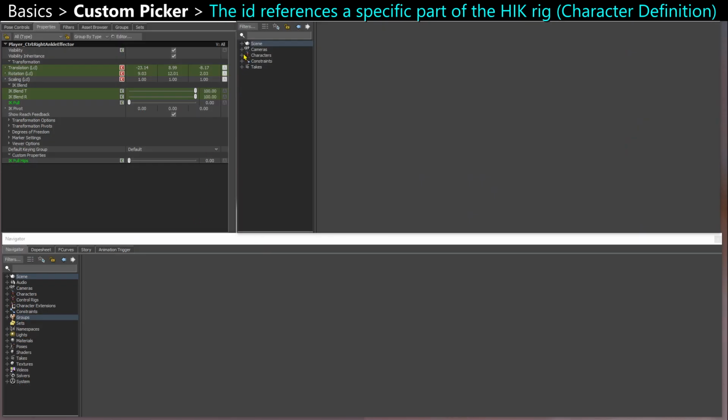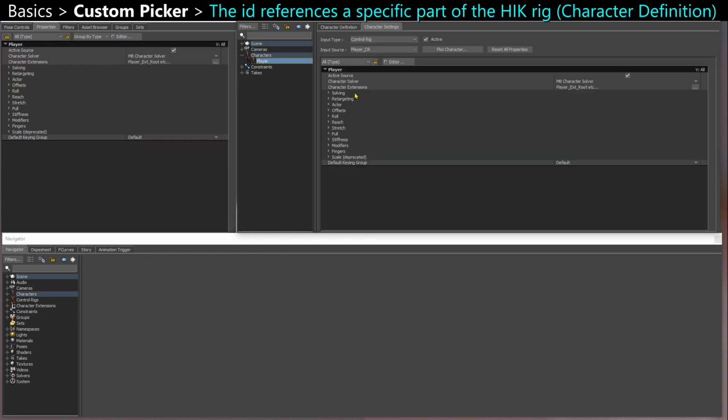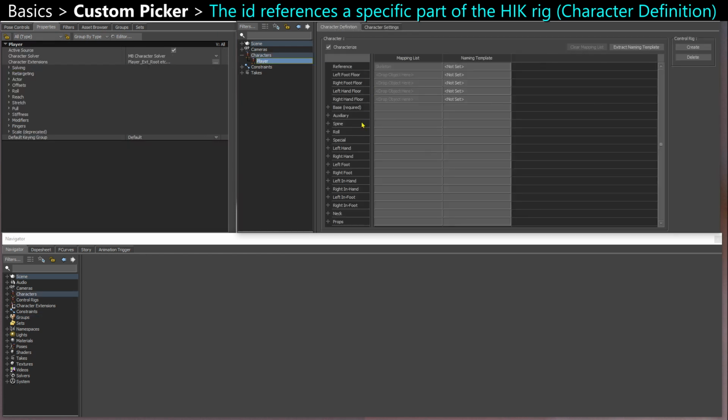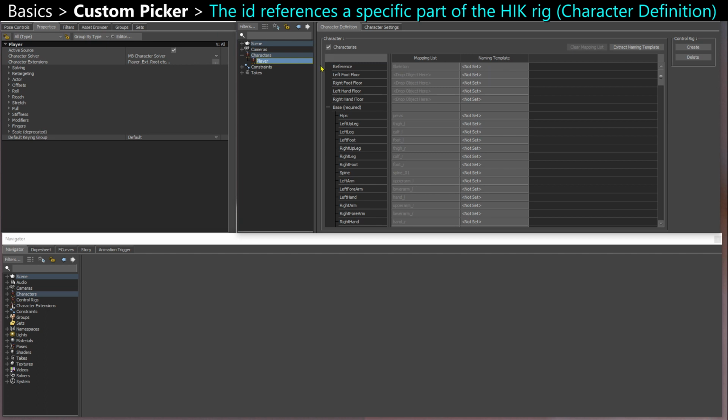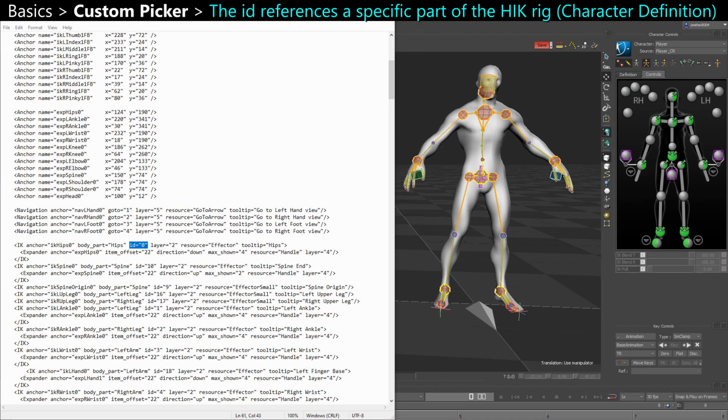So in my navigator, if I select my character and I go to character definition, I'll see a certain order of objects here. Maybe you haven't filled everything because, in MotionBuilder's human IK rig, you don't need an object for everything. You just need the main ones, the base required. And basically, if you think of this list as a list of numbers, starting here from the hips, that gives you the ID. So hips is 0, 1, 2, 3, 4, 5, 6, etc. So that's why here, in the ID of the hips, the ID is 0.